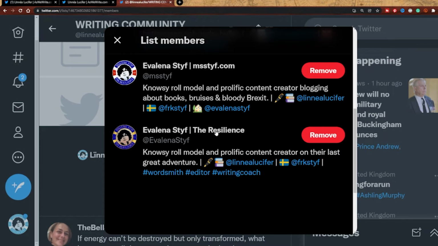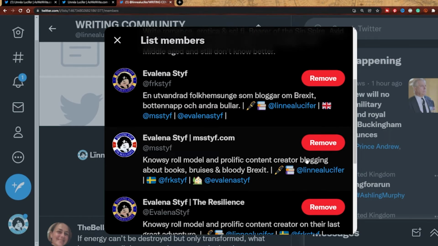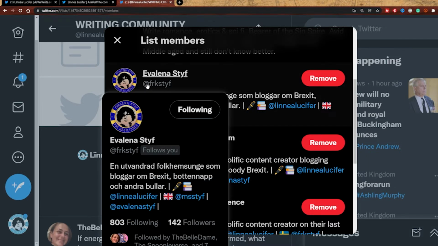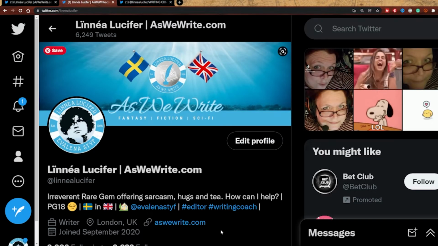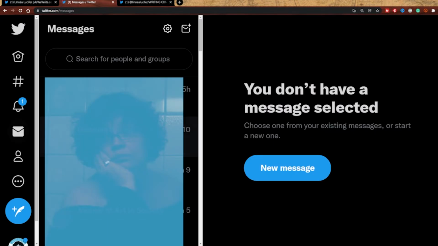Now the reason we open this is that we can now see the names of these accounts, who we're going to send things to. That's the only reason I went in to open this, because from here you can't send a message to all of these people in one go. But what we can do is, I've opened a different tab here, so we start at the same place. We can go to messages, and we click on message. And then up here in the corner, you have this symbol that looks like an envelope with a little plus sign. Click on that.